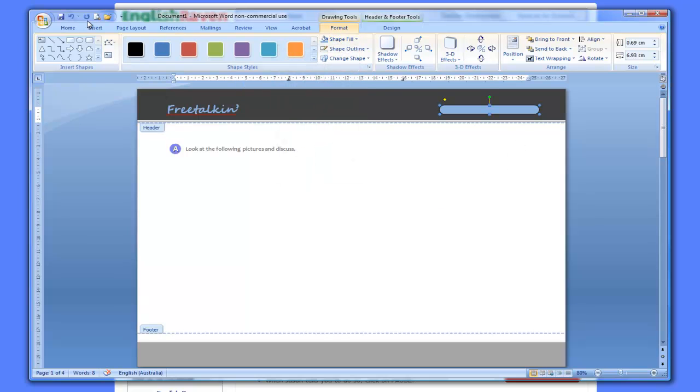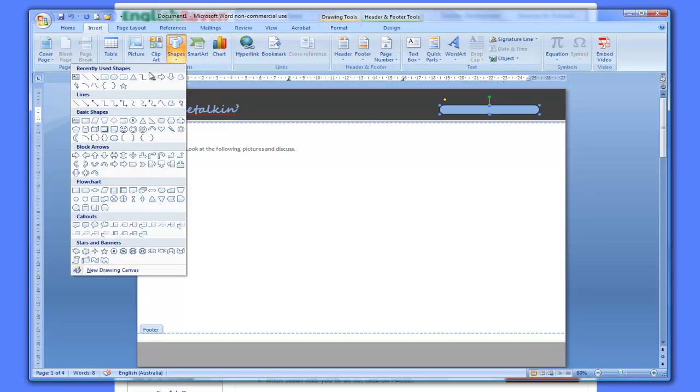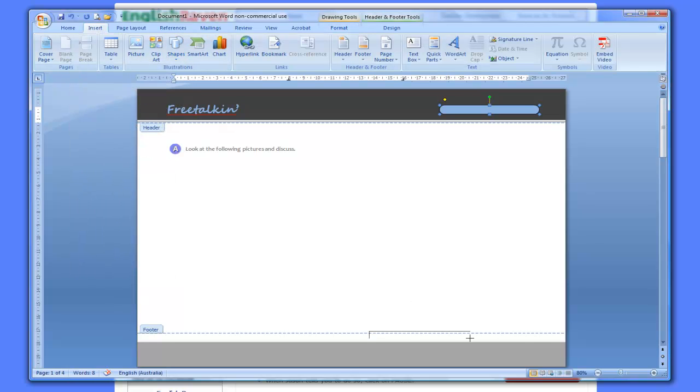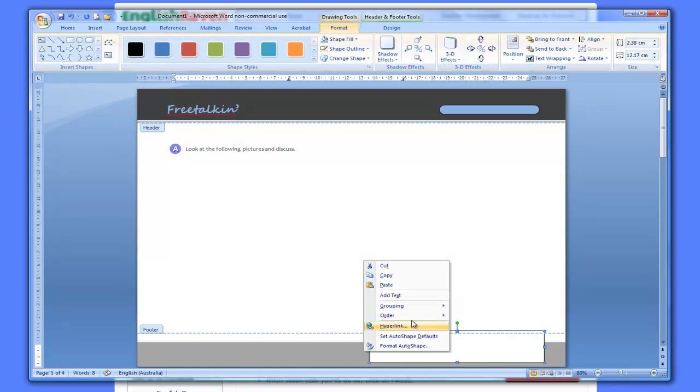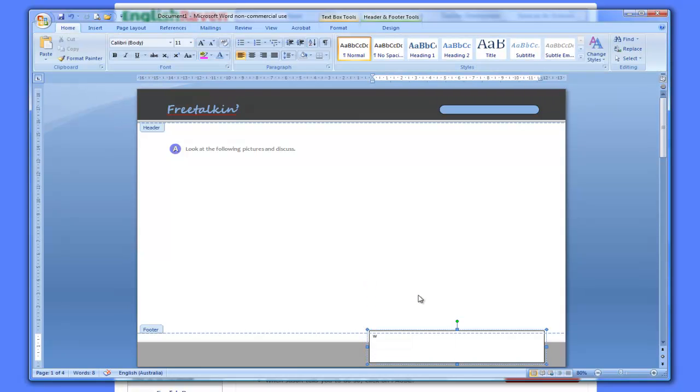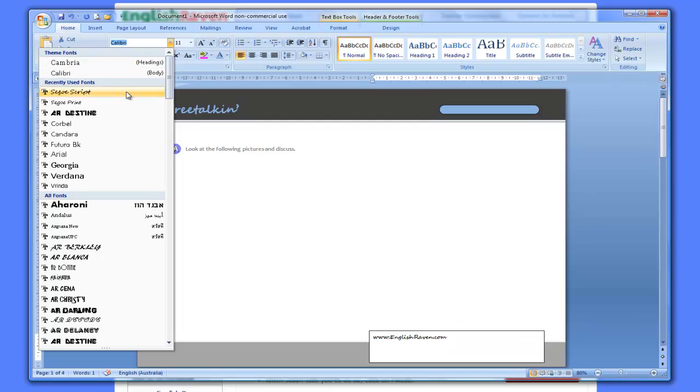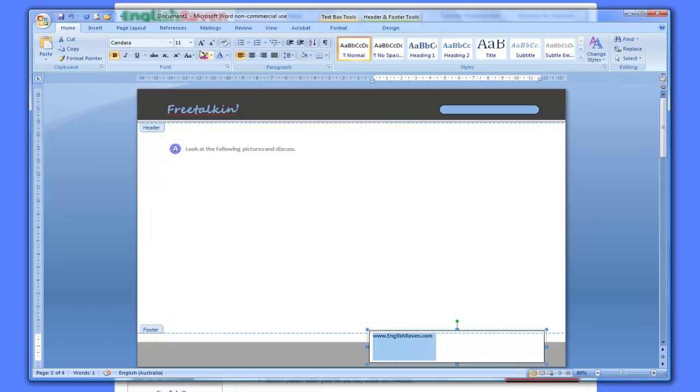Okay, and I'll insert another text box down the bottom here, because remember, you need to make sure you take some ownership of your material, so that people know where it came from and that it's something that you've made, whether it's your blog address or your address. I'll go with Kandara there. Put it at 12. Okay. I won't bother playing around with the colors there yet.